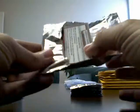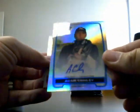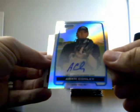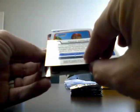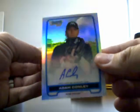Plus the other box shorted us a card on a pack, so. Yep, we did get an extra one, and look at that. The refractor of Adam Conley autograph. I think I've seen that before where both autographs are the same person. One's the refractor, one's the base. Refractors are numbered out of 500. So again, the person who has the Florida Marlins will be getting that. I showed the rest of them. So, not bad. We got an extra autograph there. So, the same person gets both of those. Congratulations on that.